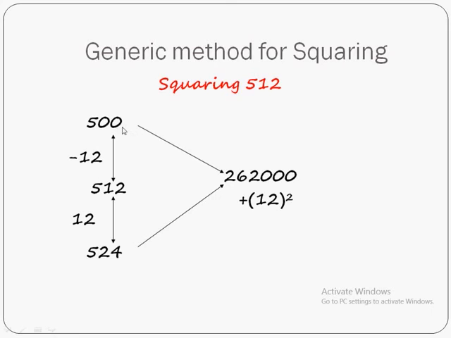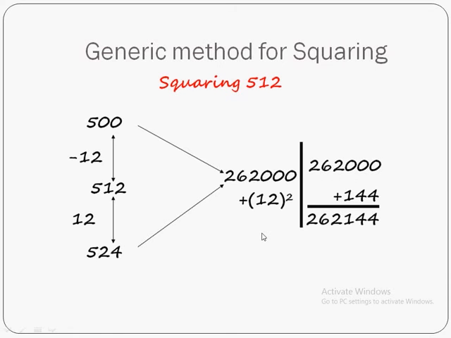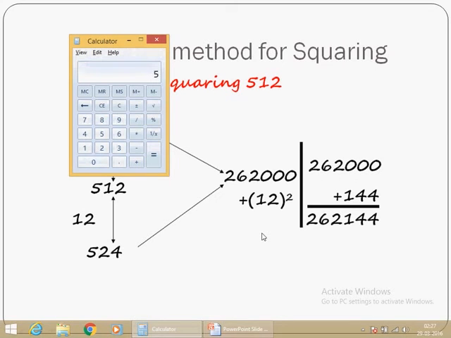Now what I will do is multiply 500 with 524, which will give me the output 262,000. The triple zero is because the output is 2620, and the double zero is coming from this 2. And then what is the number which I subtracted and added? That is 12, and I will add the square of it, which is 144. So my output will be 262144. So this is my output, and if I want to confirm, I will go and confirm.